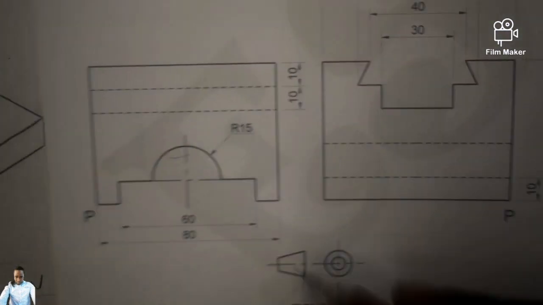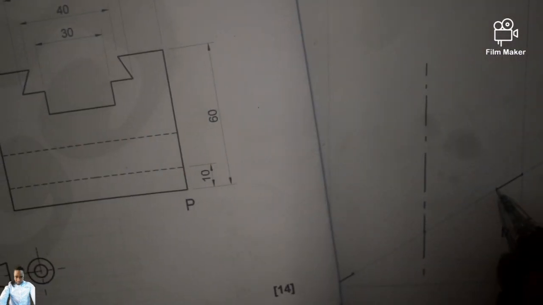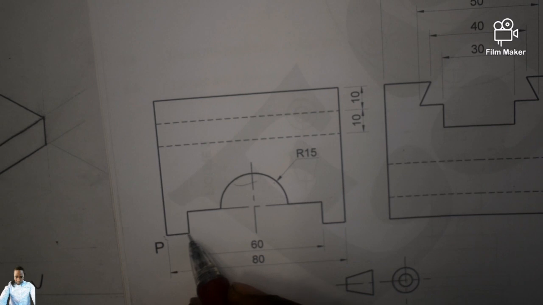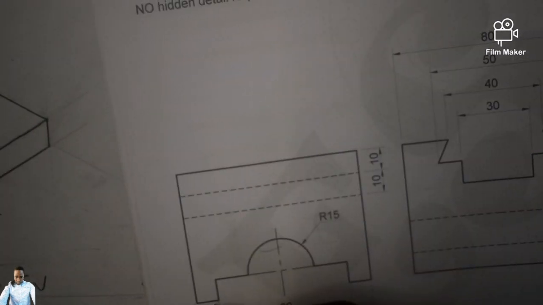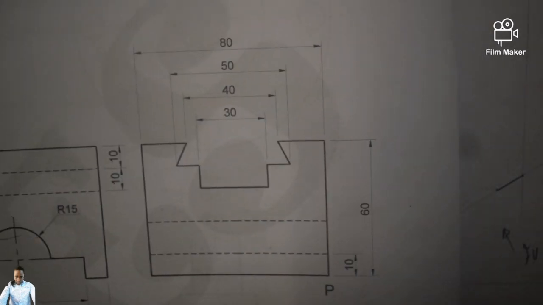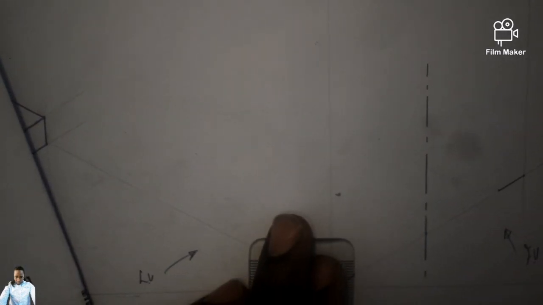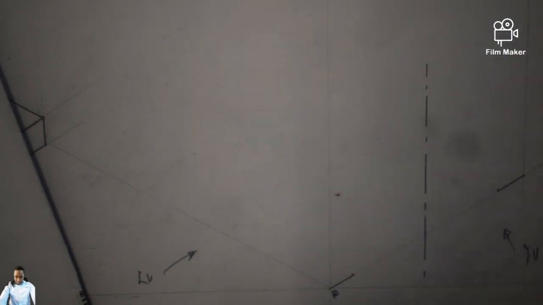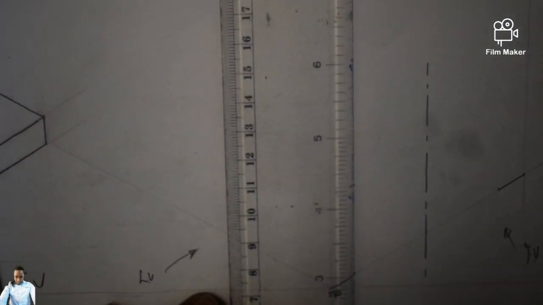So now to go up, from here till there is this one, from there till there, one. From point P to this point is this one, from here till there. So now I see an upgoing vertical line of the height of what? Of 10 millimeter. So before I record 10 millimeter like this, I'll have to get a recorded constructional line.